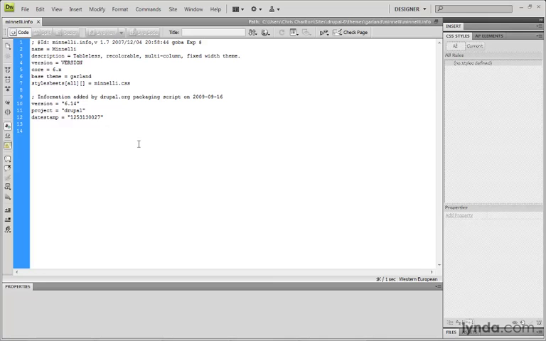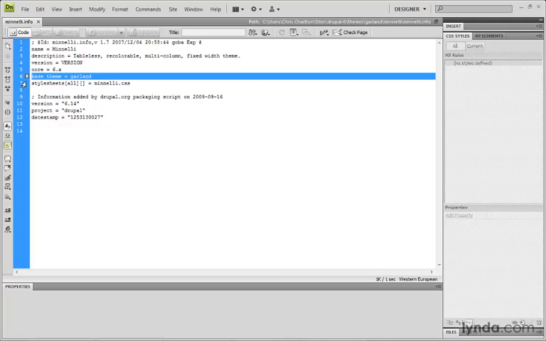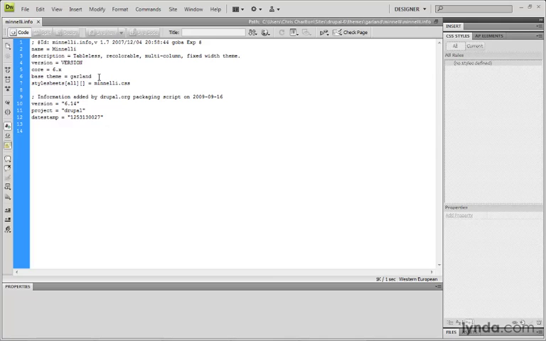So a quick review. We see the name Manelli, description, which is a long sentence, version, which we'll come back to later, core, which equals 6.x, so that means this theme will only work for Drupal 6. And we see here a very important line, base theme equals Garland. This is something that we're going to include in the next movie in our own sub-theme, since we'll be basing ours on Garland as well.